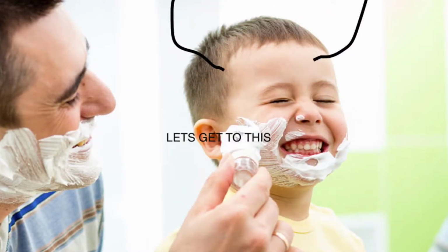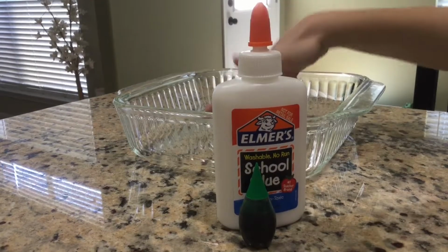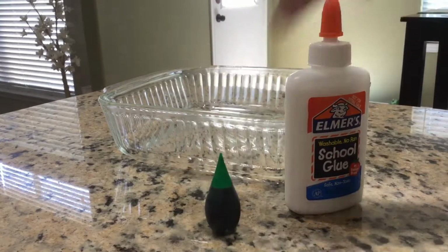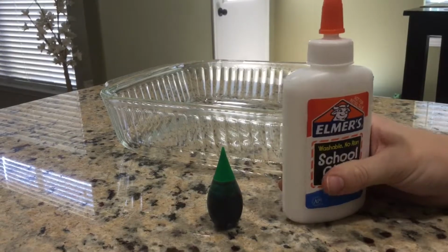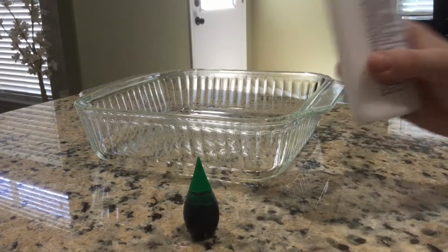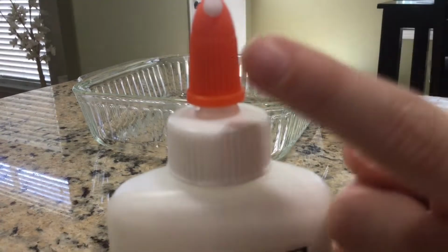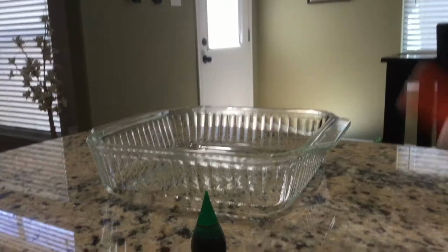I think we need to get to this. Okay, so now you need a dish to pour all the glue in. And, you know, we have the glue, the dye, like I mentioned, that you needed in the beginning of the video. And we're just going to start pouring it. Started putting the glue. You can even see it's dripping already. So let's go.